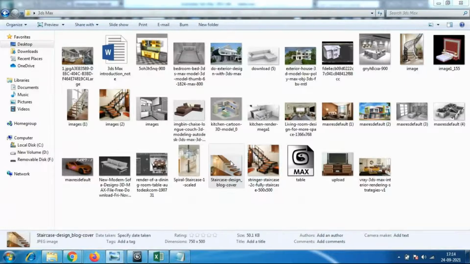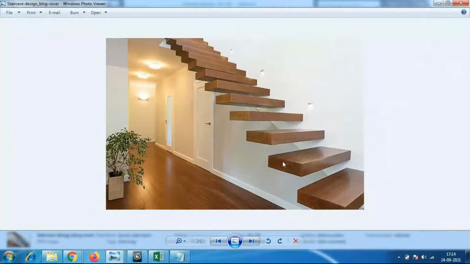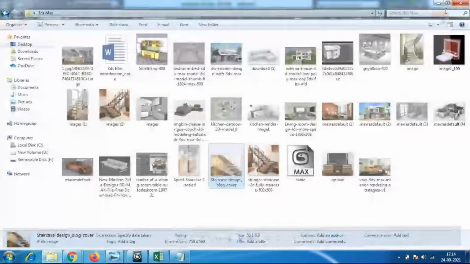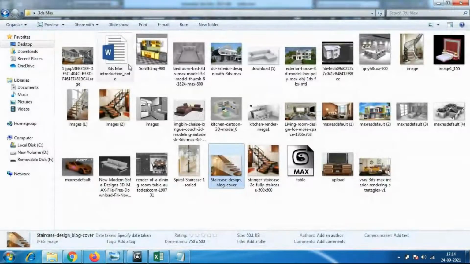Yeah, this is the staircase which is completely floating, also an open staircase. I don't have any reference image which is closed here. And some people make the bookrack and TV cabinet, wasting space here, so they make it like that.